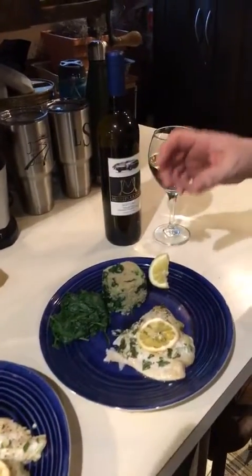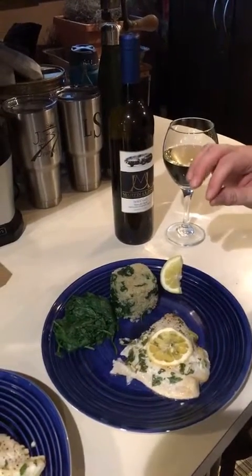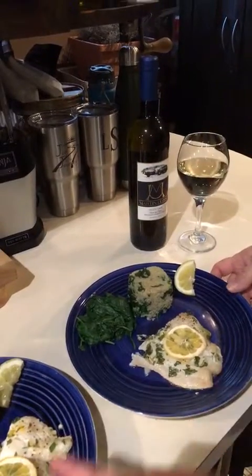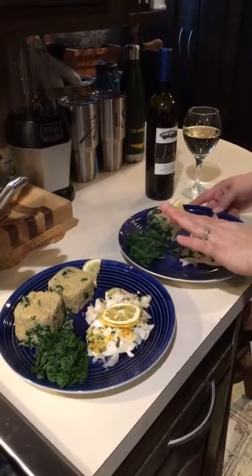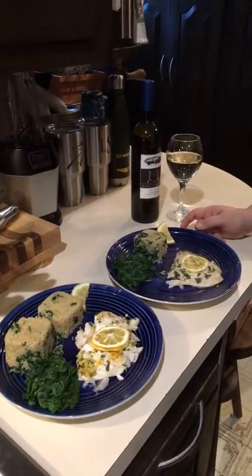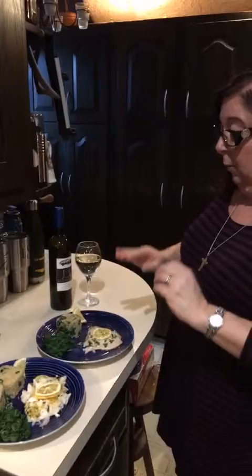So if you want to take a little look over here, this is some quinoa with a little bit of sauteed spinach. I added a touch of olive oil, a little bit of lemon juice, and some sea salt. This is mine, and this is a his and hers. John has two little sections of the quinoa. There's some fresh spinach there. I haven't added anything to that. Haven't seasoned it. I haven't put any olive oil, nor any sea salt. We'll probably just put a little sea salt on it.